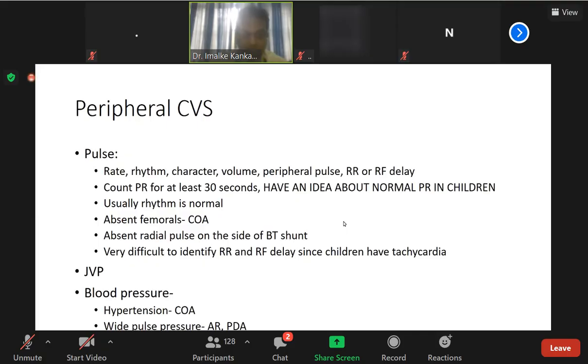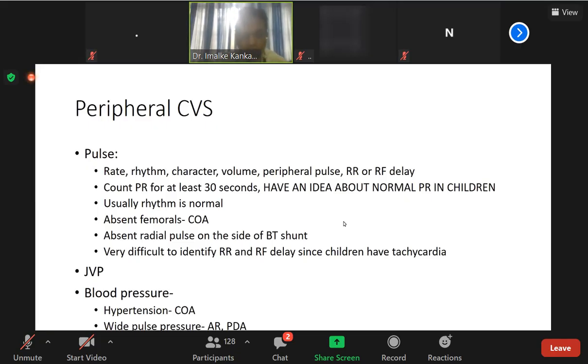Sir, in a young child of 4 to 5 years, do we need to check for collapsing pulse? If you think you can do it without any hassle to the child, do it in all children and show the examiner that you are doing it. You can have certain diseases like PDA, which is a cause for collapsing pulse, right?